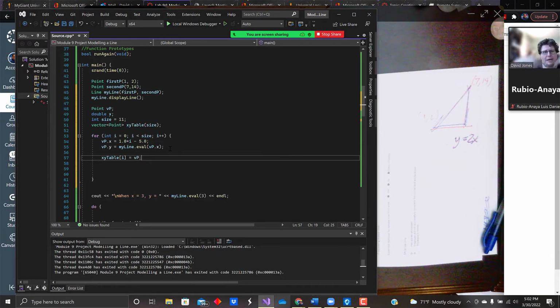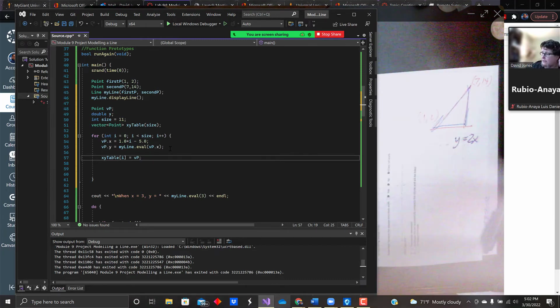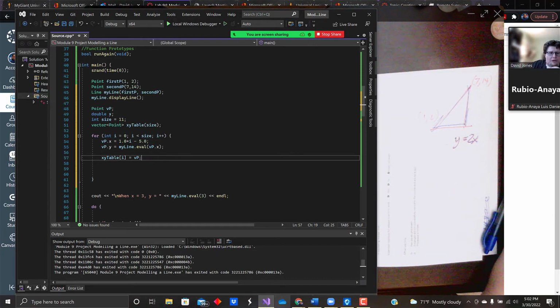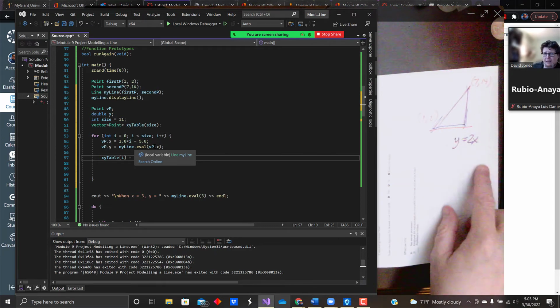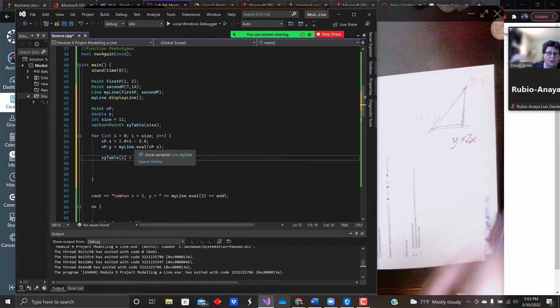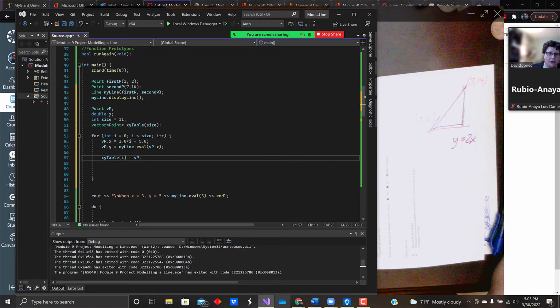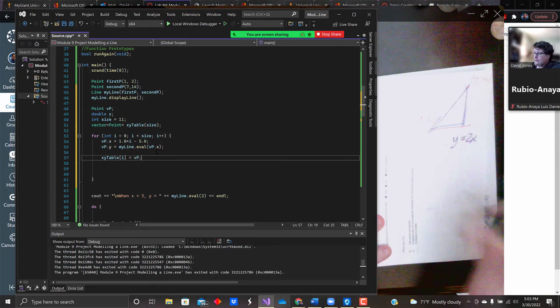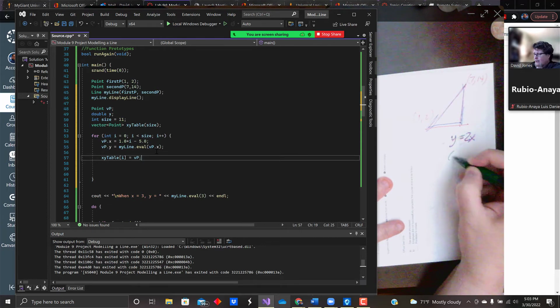And so we keep remaking VP point. When we go through 0, it's going to take -5, plug it into here, evaluate -5. We've got the function listed over here. That should be -10. So it should get -5, -10. It'll store it in the table as the first component. And then it goes I equals 1. 1 times 1 is 1. Minus 5 is -4. It'll stick in -4 and get -8. So I should be getting -5, -10, -4, -8.